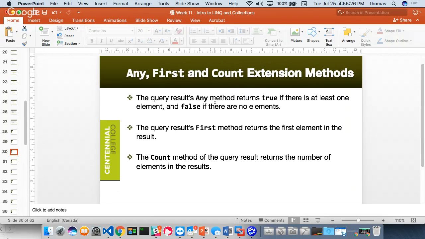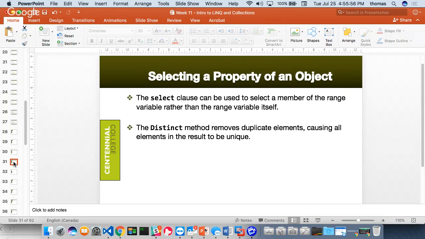And then, of course, you have these two methods, any, first, right? And of course, you can use the count method because most times it returns an IEnumerable type. That's the type that LINQ returns, IEnumerable, right? So it means it returns a list, right? And the any method returns true if at least one element is found, false if there are no elements found, right? And the first method returns only the first element that's in the result, right? Which is kind of cool. So really quick ways of getting to the data. And that's the biggest problem we have, right? We have a bunch of data in a list, but we want to get to that data, and it's really hard to do that.